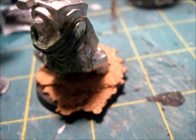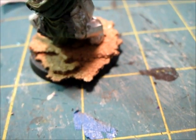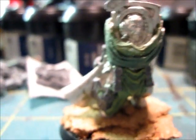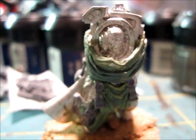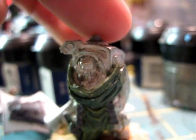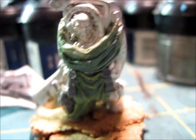Really wanted to paint this guy up, but I need some flat white primer to be able to paint this guy up, because, sorry about that guys, my battery's just dead. Alright, so it's really hard to paint bleach bone on black, so I have to get flat white primer. So it'll be a little bit while until I get that. He also has a banner, but I'll have to be making that myself. So yeah, there's my Blau model.